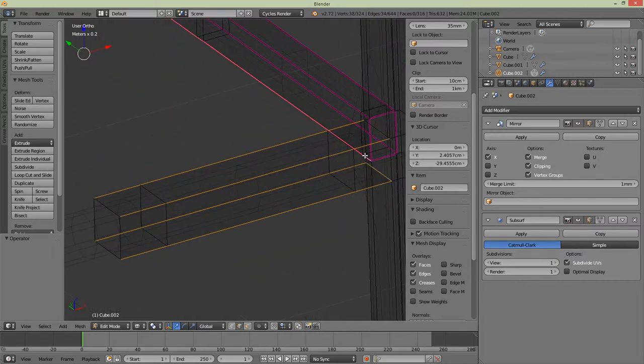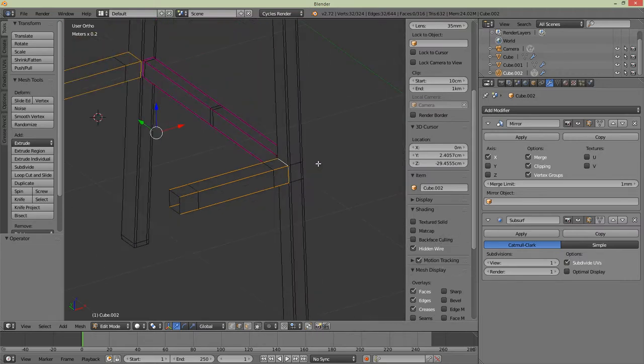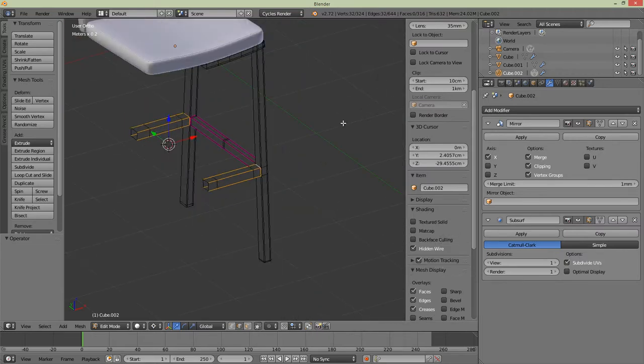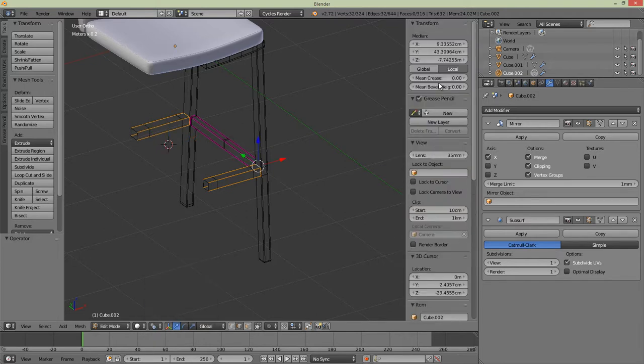Just select. Okay, just like that, and then apply an increase of. Oh, full stop is the one that sets the pivot point to the 3D cursor. Okay, that's one mystery solved. 0.9.